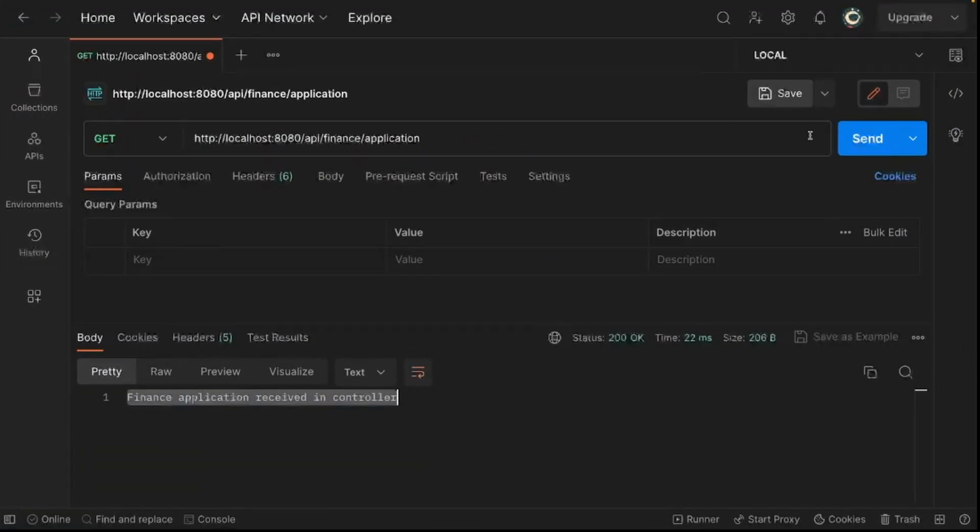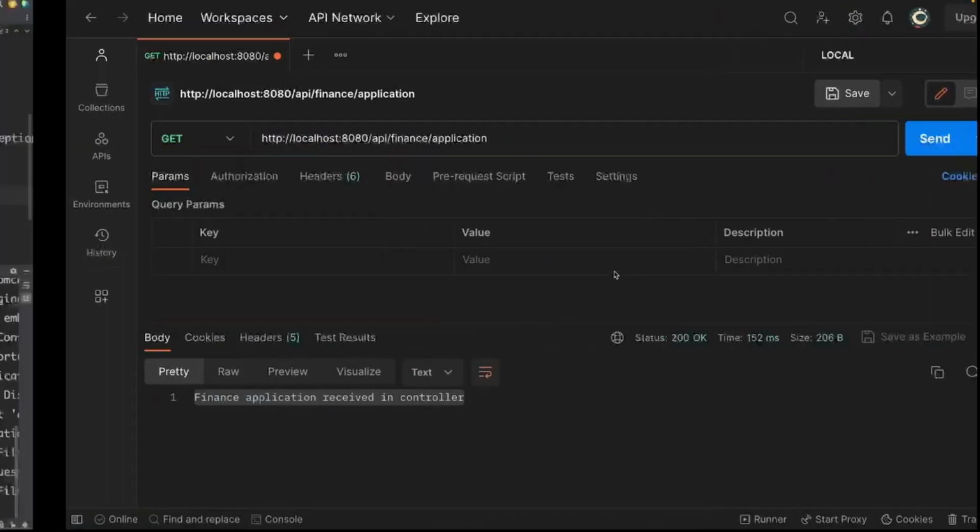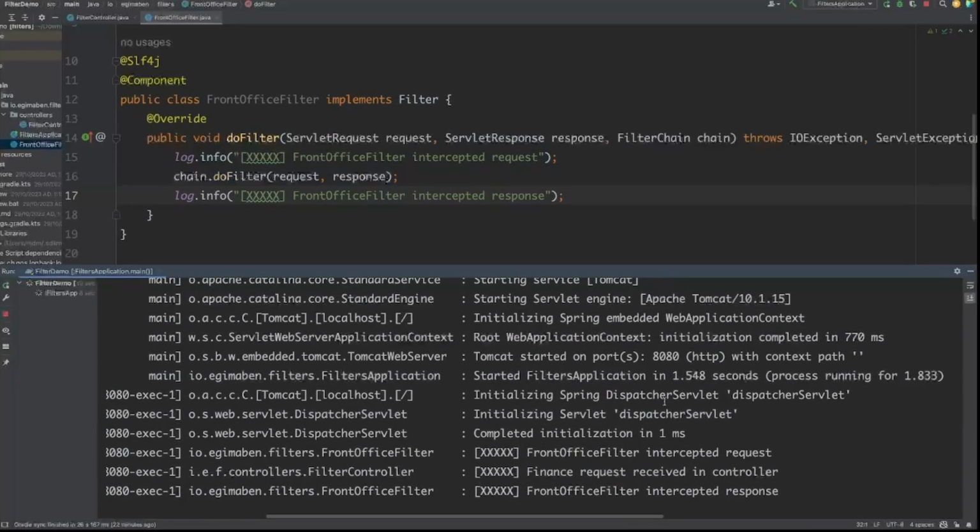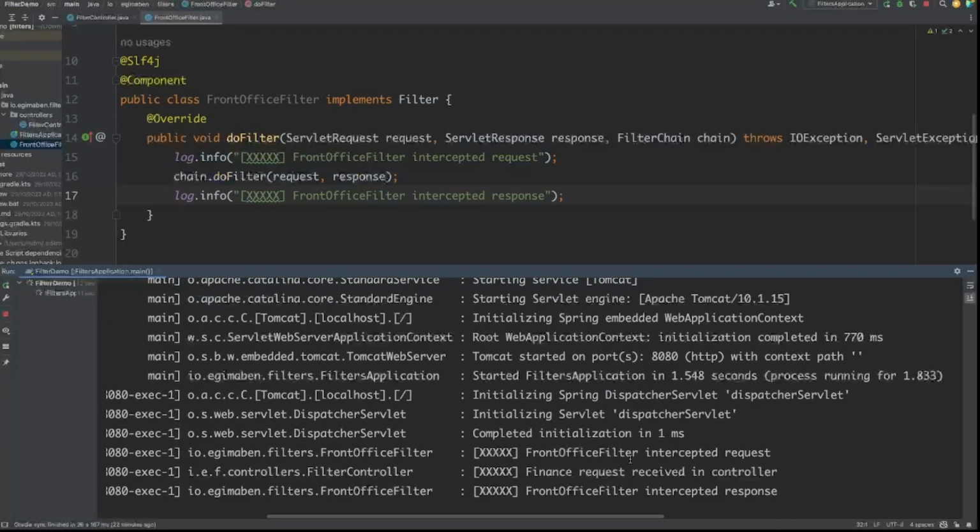We're invoking the finance application here. Successful. So if you look at the set of logs, you'll see front office filter intercepted the request, finance request received in controller, then front office intercepted the response. Right? So actually the front office filter sits between the request flow and the response flow.